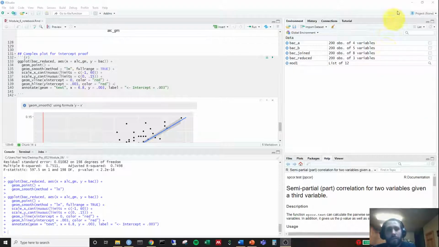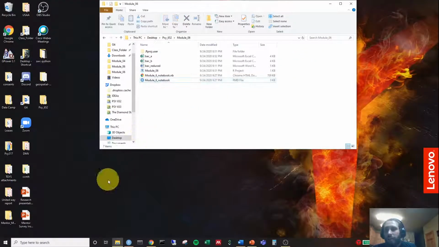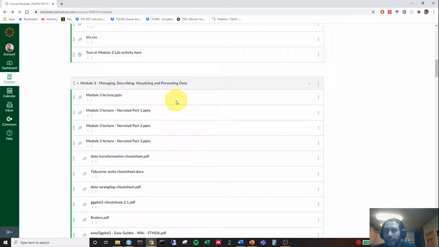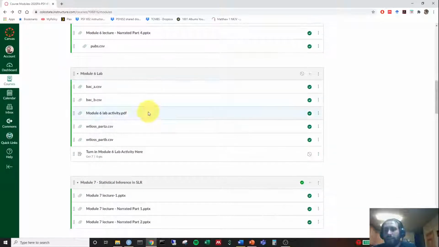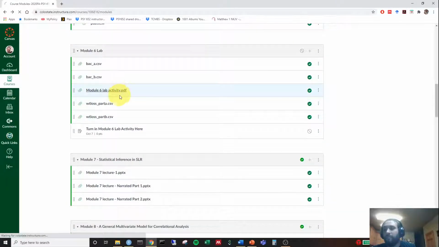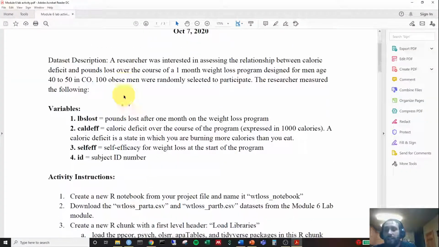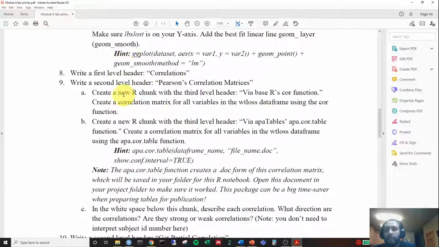Okay, and then what I'm going to do is let's go ahead and just download those data sets for the assignment. So what I have for you is an assignment where I'm going to be asking you to merge in two data sets. Then I'm asking you to get the partial and semi-partial correlations, as well as run a simple linear regression model.